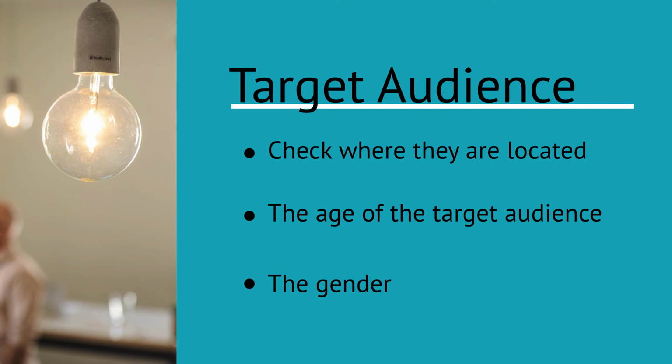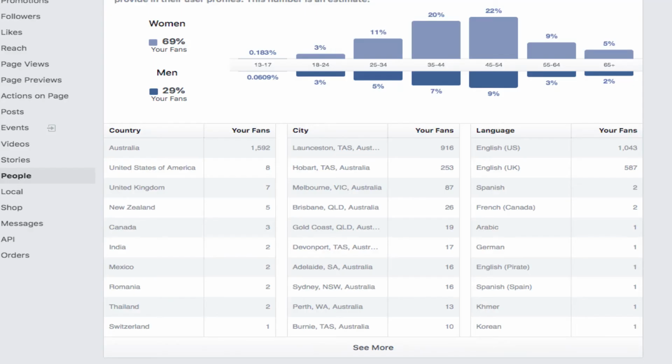So some of the other data that we can glean from our insights is some basic information about our audience. So we can see where they're located, we can see the age of our followers, and also the gender. Now we do have to take into consideration that there is a slant in social media land for a female dominated audience. So whilst this might not be your complete picture, you do have to understand that in most cases there will be a higher ratio of females that are looking at your posts, because that's the slant.